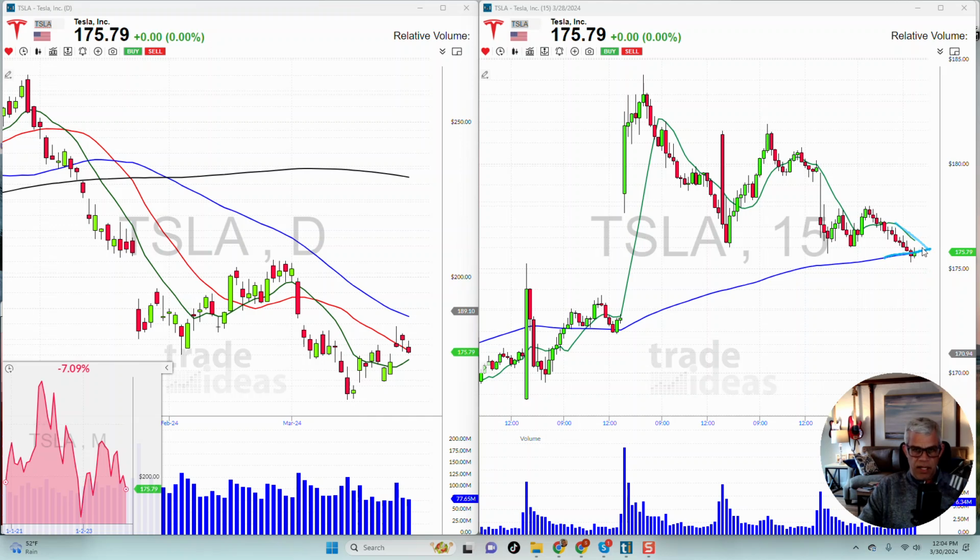What's going to happen on Monday to Tesla? Trades below here, below 175, I wouldn't want to be long Tesla. If you're long, you can stay in a positive mindset if it does break back above that pinch. So just think of it as price painting itself into a corner. It's going to resolve one way or the other because time is not going to stop, and time is going to force these two lines to do something.